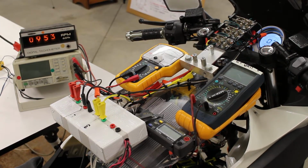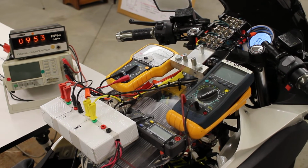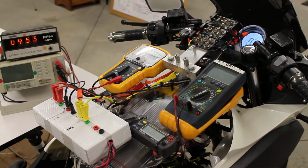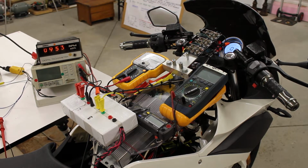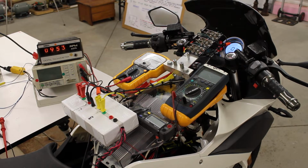So we have a tachometer on the left-hand side, and then we have a current meter, which I'm going to turn on in a sec. And what I'm going to do is bring the electric vehicle up to speed, and we're going to use cruise control on the EV. And then once we get to cruising speed, we're going to engage the ReGenX generator.